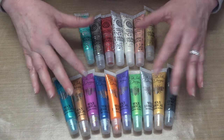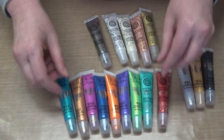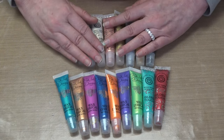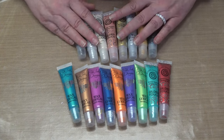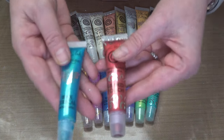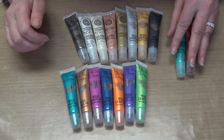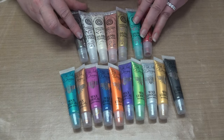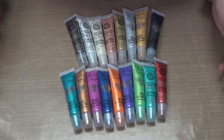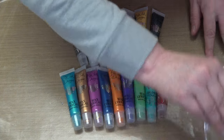So because they are from the same company and they are the same product, I decided to play a little bit and mix things up so that the color palettes made sense to me. Here we've got the brights. Look at the colors, they're beautiful, so vibrant. And here we have the metallics. No two colors are the same in either bundle. They're not all going to be Wax Lyrical. I've got Wax Lyrical and Gilded Touch in the same bundle. But I hope you can see why I did what I did. To me, that made more sense than this. These two colors just belong there, and these three colors just belong here. So we just made our own little bundles. And yes, they are on sale. This is bundle number one, the 8-pack, and bundle number two. We'll get to that a little bit later.